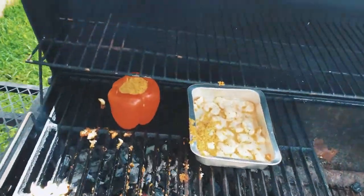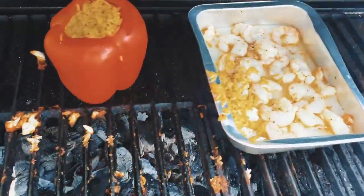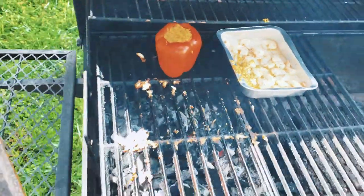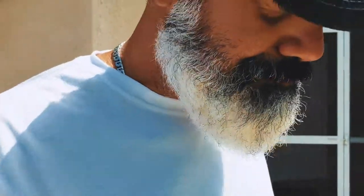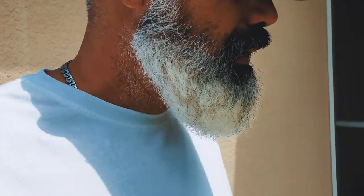A little bit of rice fell in there — she's going to be upset about that. But anyways, that's pretty much it. There's a little bit still that needs to go on the bell pepper, so we're going to wait for that. The grilled snapper is done and it is delicious. This is just another simple recipe you guys can make at home. You basically want to cover the fillets real good with olive oil — that's going to help you hold all the spices. Use a little bit of salt, a little bit of seafood magic from Chef Paul Prudhomme, and garlic as well. Just coat it really well, put it in a bowl, and then transfer it to the grill.